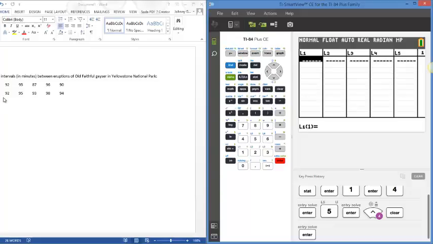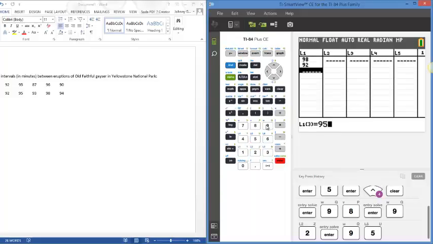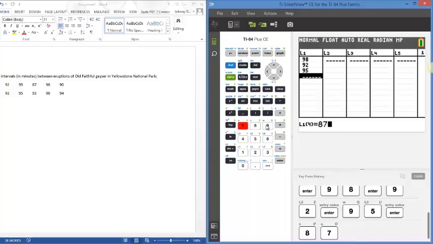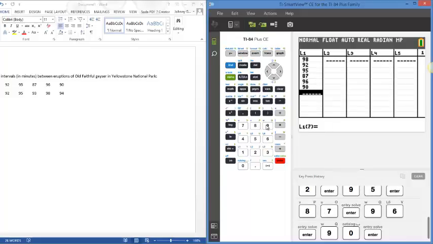Alright, now what I'm going to do is put in all my data points over here. To do that I can just hit the numbers themselves. So I'm just going to type 98. You hit enter. You don't need to put any space in between them. Then 92. Then 95. I'm just going to type them all in here. It's very easy to type too fast so that it doesn't catch up with you, so be careful of that.